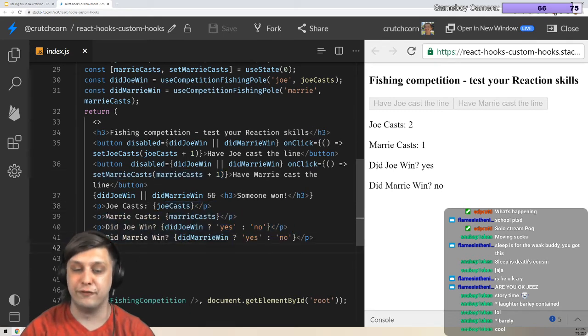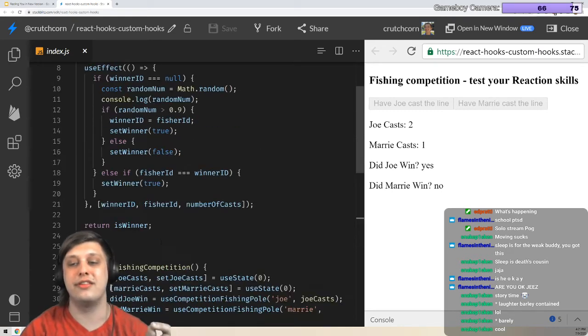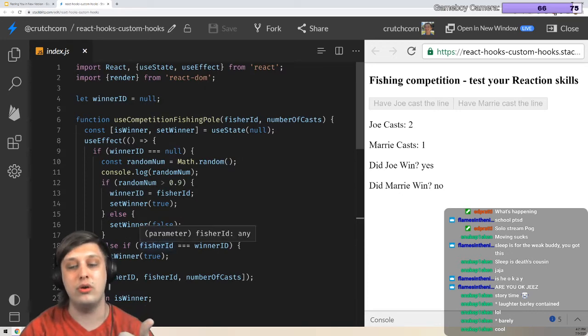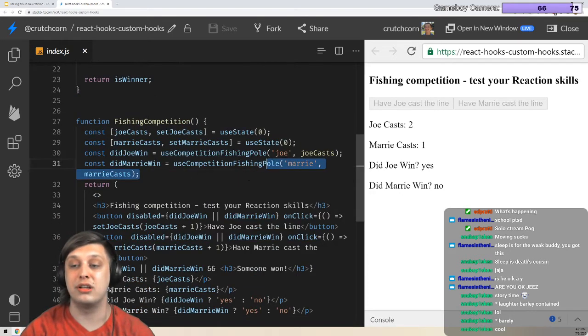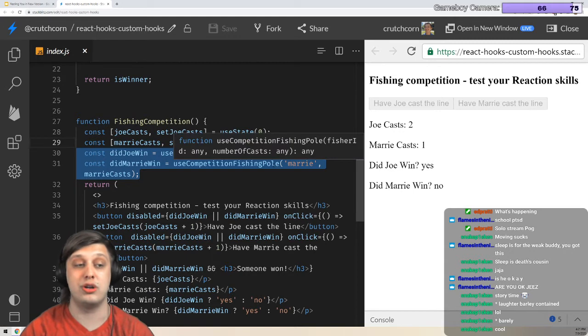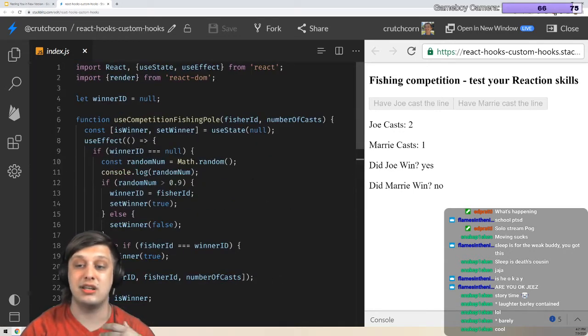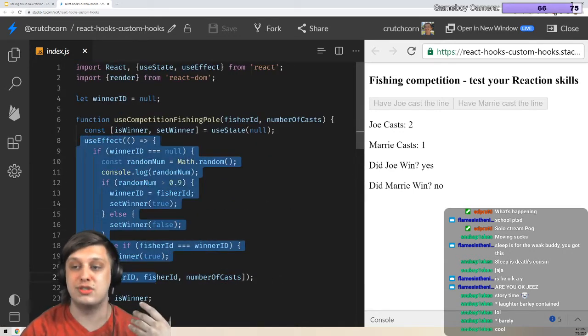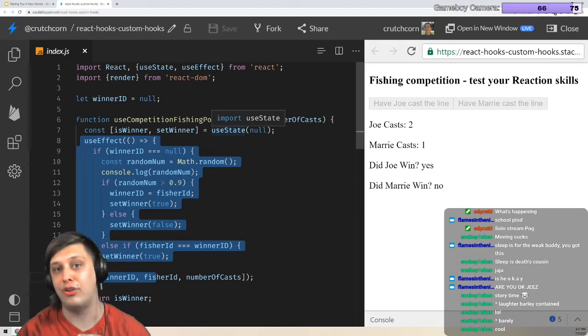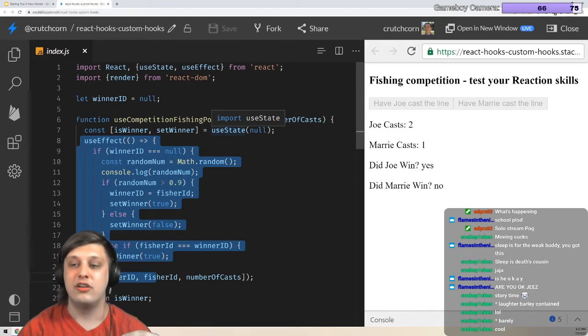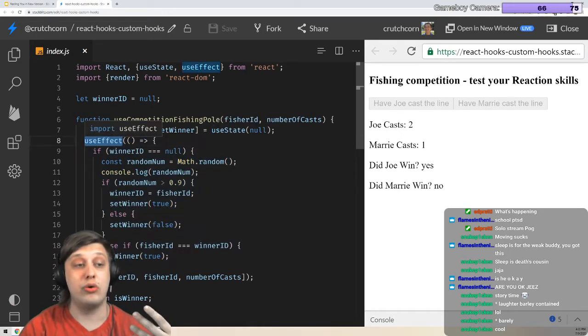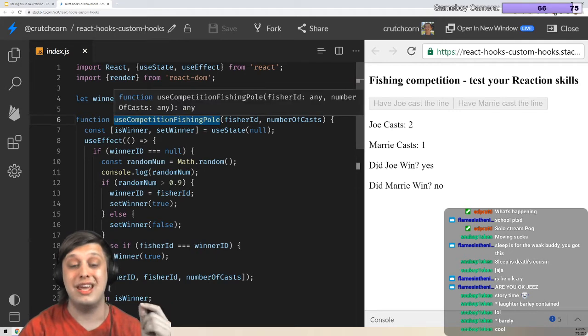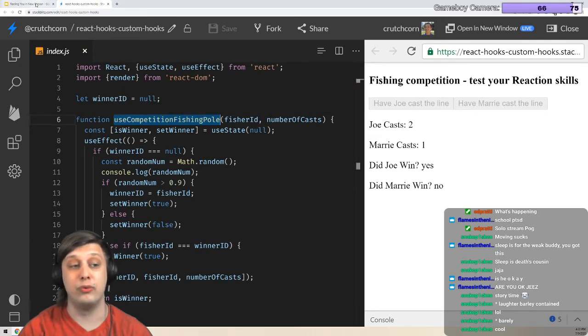So like this is 40 lines of code, and I can guarantee you that this would have been not only more lines of code, but we wouldn't have been able to do something like this where we share the same function multiple times that has a useEffect and useState. Like it would have had to be a method call, and then you would have had to do this and this and this. So being able to share those states and the updates and all the logic that comes with them inside of a custom hook is extremely powerful.